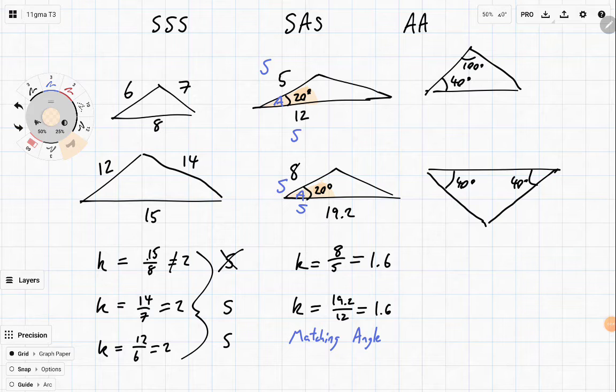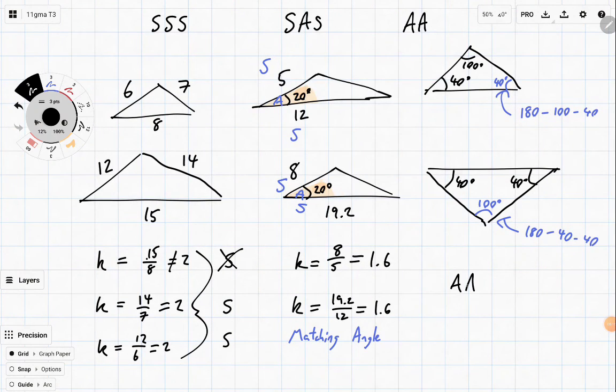However, we can actually show what the last angle should be. And if we remember, a triangle's angles add up to 180. So if we take 180, subtract off 100, subtract off 40, we get 40. And similarly for this one down here, we can do the exact same thing. We can do 180 minus 40, minus 40. And we're left with 100 degrees in the middle here. And so now we can see that actually all of the angles do match. And so by the AAA, these are also going to be similar because they have two angles that match, two 40-degree angles, or one 40-degree pair plus a 100-degree pair.